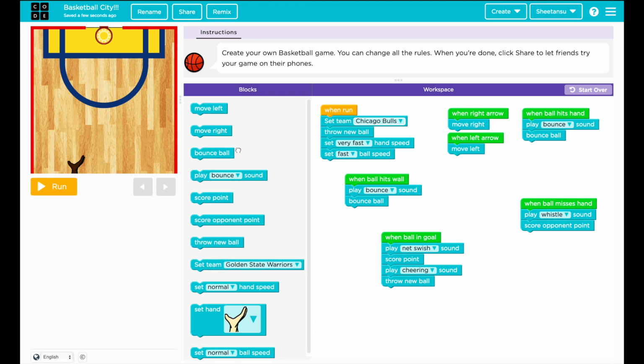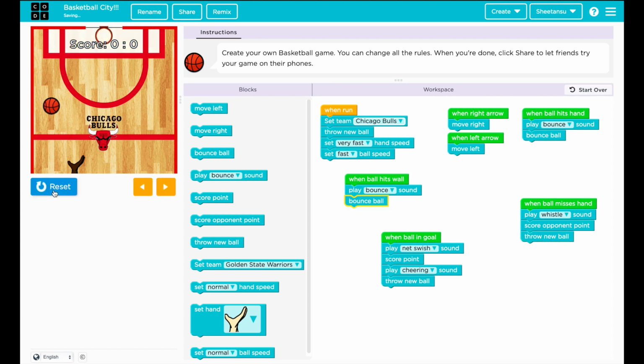Let's see, do we have anything else that we can put? Move left, move right, bounce ball, play bounce sound, score point, score opponent point, throw new ball. Oh yeah, whenever the ball misses the hand, play whistle sound, score opponent point, and throw new ball, because we want to keep this game going.